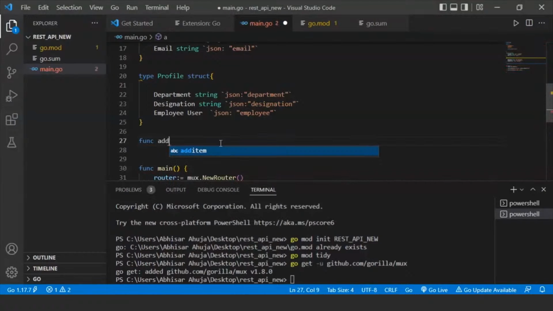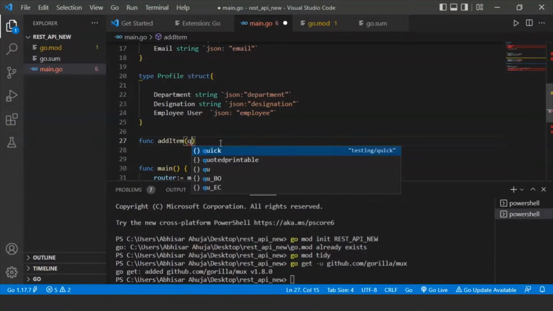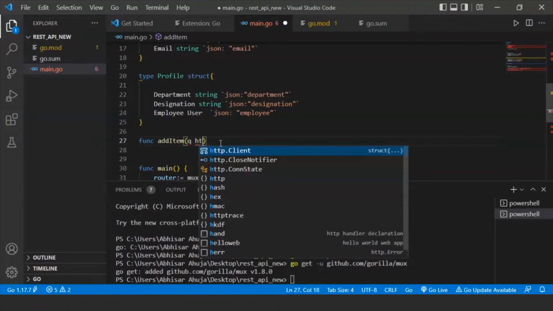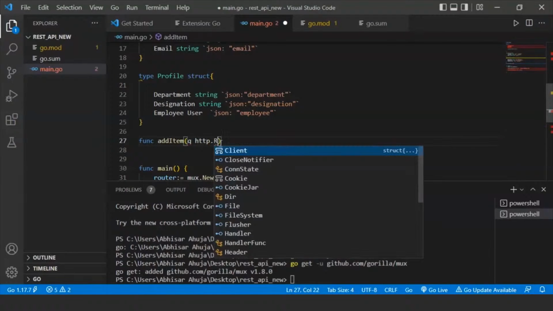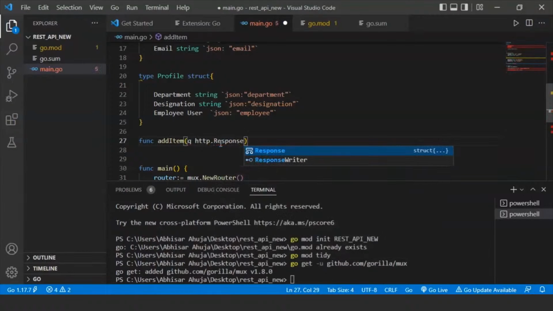We'll write func, the name of the function, that is add item, and we will pass the response writer, that would be the variable w, http dot response writer, and the next variable, that would be the pointer that would point to the http dot request. So we will declare with the variable r.